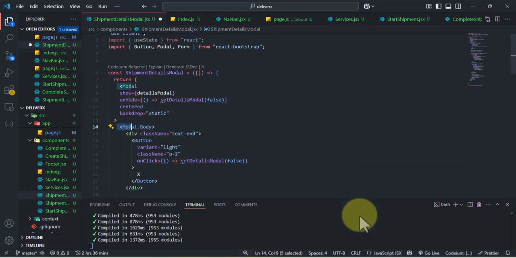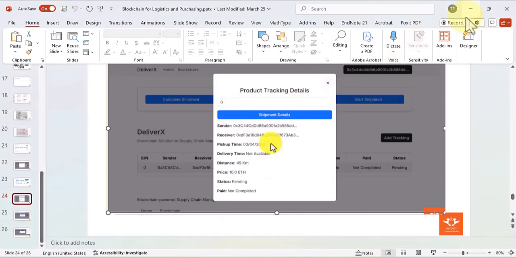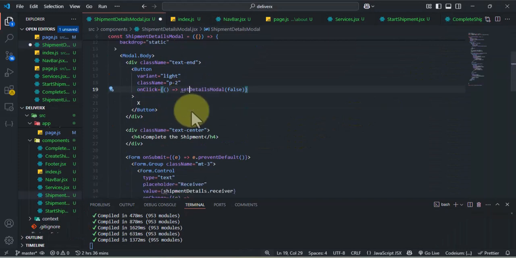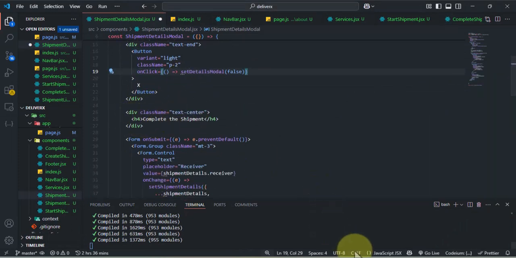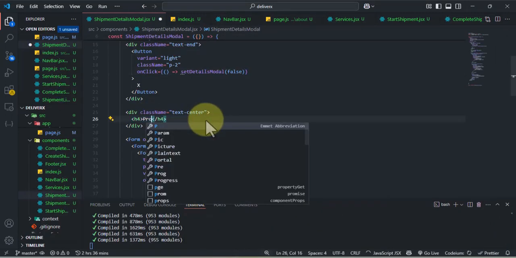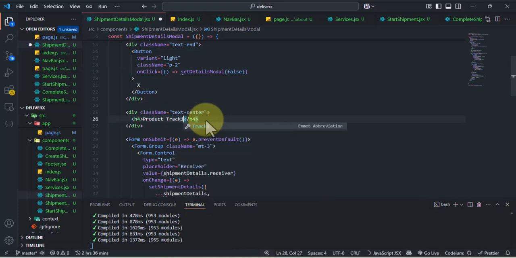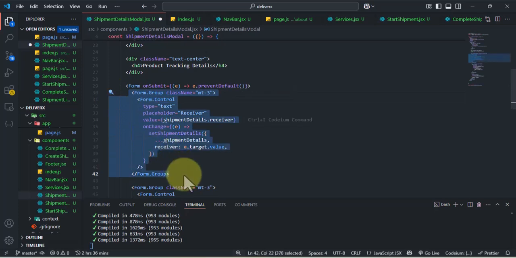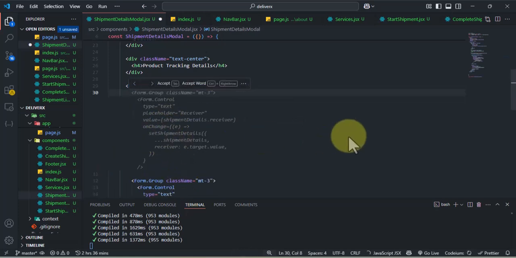So you can just check. What you need based on the wireframe is just the shipment ID. Let's see what we have here: product tracking details. Just update it, product tracking details. I don't need the receiver now, but I need the shipment ID.